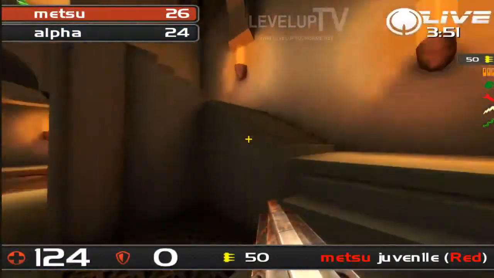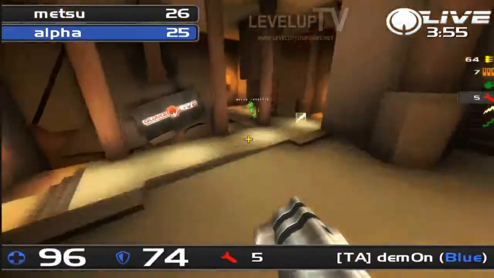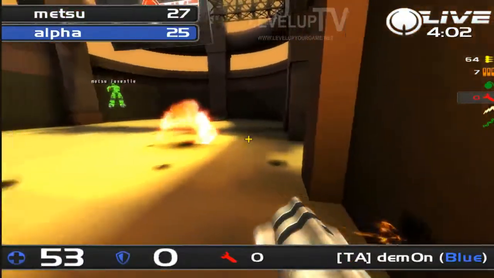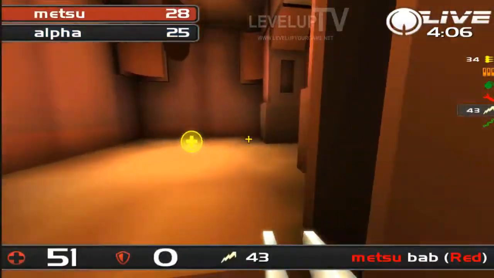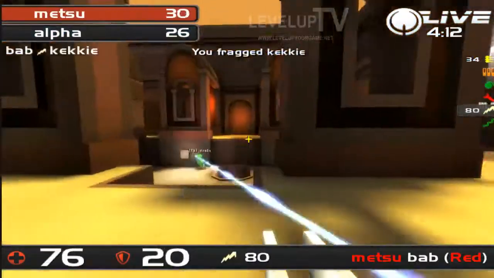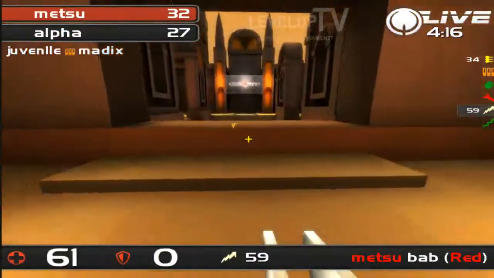Juvenile going down there to the rockets, and straight away spawn fragged by Demon, who almost controls the spawn with his movement there of Juvenile. Goes up the bounce pad though, and he's in a rather tricky situation here. Goes down to Babs LG. Again, straight away, the Swede rushing through into the shotgun room, trying to get into the red before Alpha get a chance to set up and defend it, and immediately taking out two of the players.